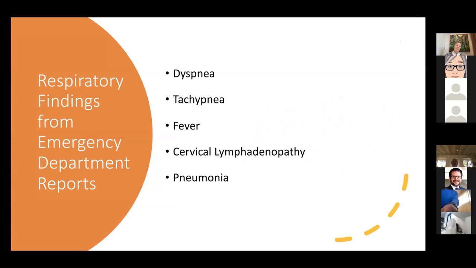But my first grant was to build a respiratory NLP system for biosurveillance. We were looking at the emergency departments and the chief complaints and the reports that are typed or dictated after a patient leaves the emergency room. We wanted to find a lot of different findings that would indicate that someone had a respiratory problem. These are five of the findings or symptoms that we are right now going to try to identify from text.